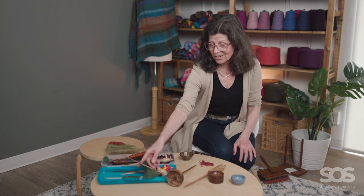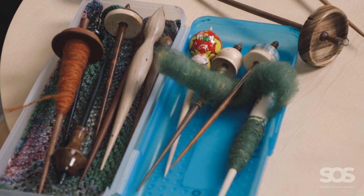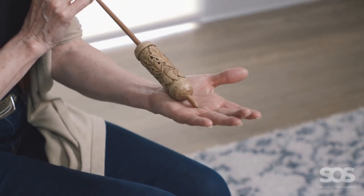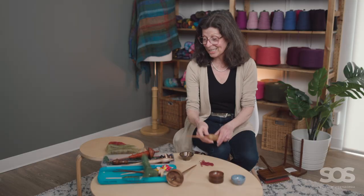It's all a bit of an adventure, and the other rabbit hole to be careful you don't fall down is that they are just beautiful tools that are made by hand. Here's a lovely one that is absolutely hand carved — he doesn't even use mechanical tools to make the spindle. This is hand carved by an artisan in Bellingham. Absolutely lovely.